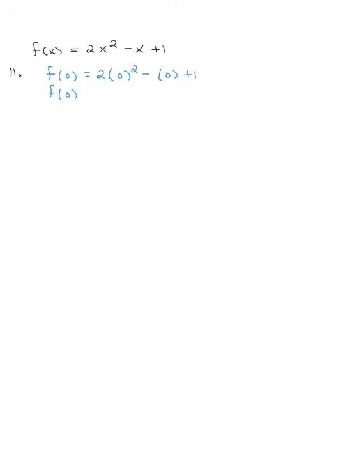So I've done that first step, and the rest is just to simplify it. So let's see. 0 squared is just 0. Minus 0 I don't have to write, so I can put plus 1. 2 times 0 is 0, so f of 0 is equal to 1. Now let's make a note off to the side that what this symbol means is at x equals 0, we get y is equal to 1 back.